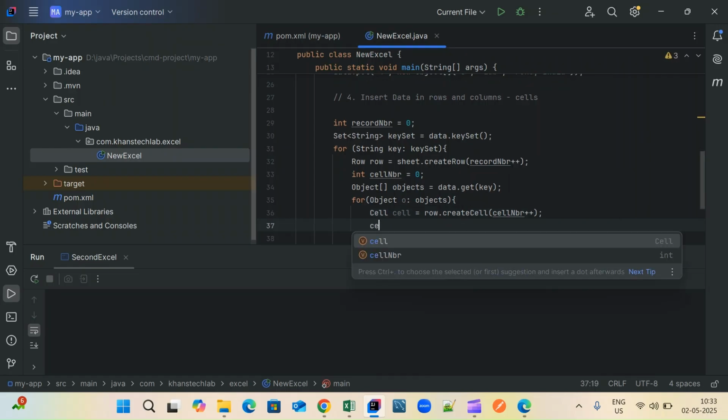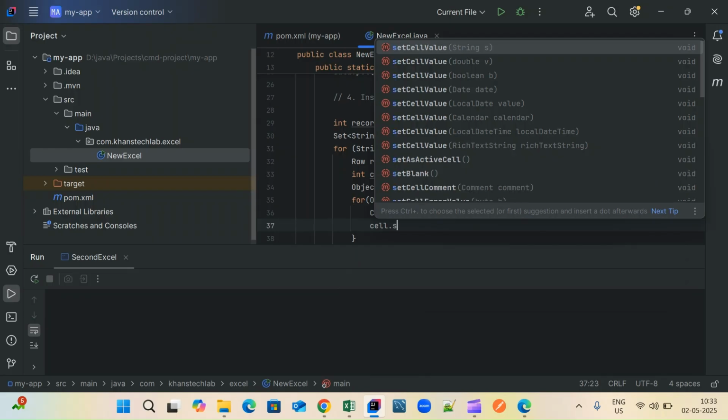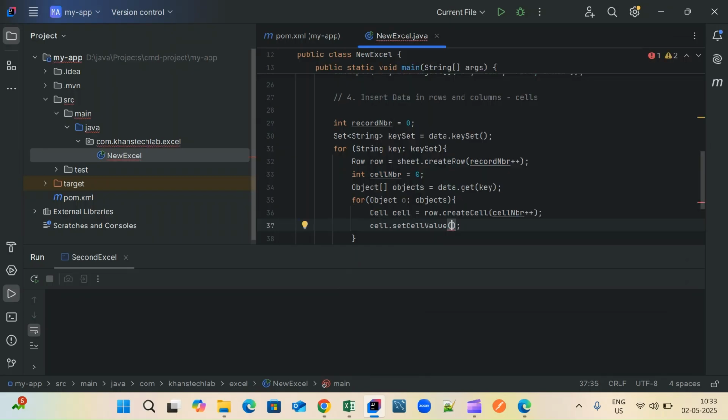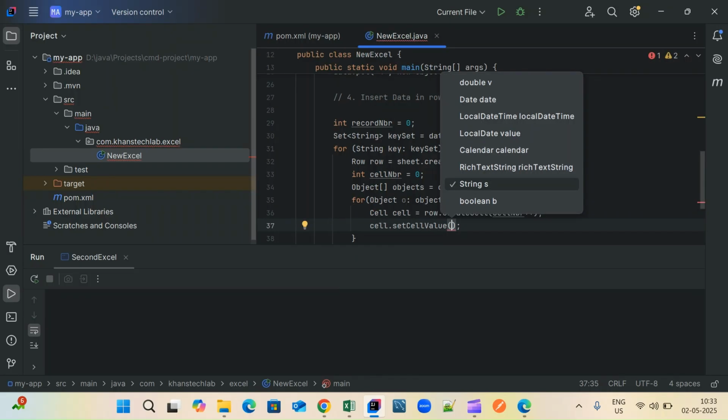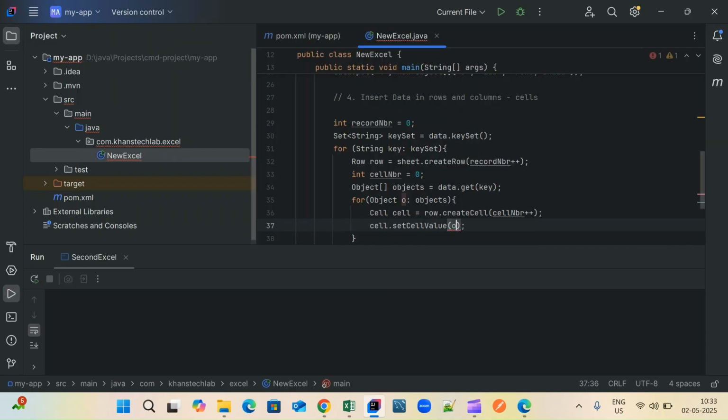Now I have to insert the value with set value. But the problem is I don't know whether it is string or integer. So I'll add a condition here.